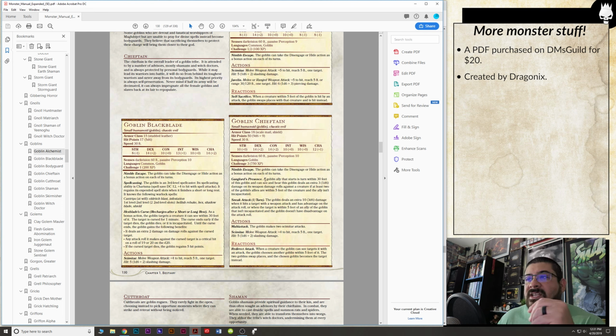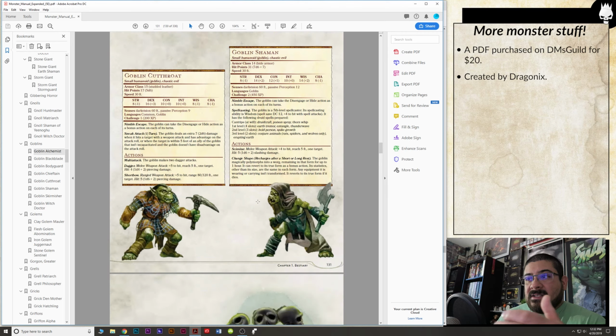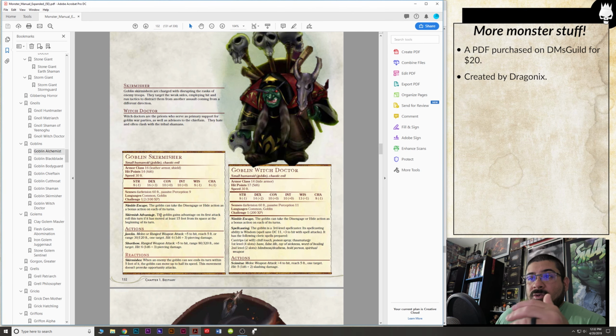But now I've actually got a mechanical thing that I can throw into combat, because the others are around him, they're dealing more damage. Why is this CR1 encounter so much more difficult when he's around? Why is the Hexblade giving me these curses? The Cutthroat, this guy's got sneak attack. The Shaman, he's got spellcasting like druid spells. Then you go into the Skirmisher, who the goblin gains advantage on its first attack roll this turn if it has moved at least 15 feet. So you have just this different element to these goblins.